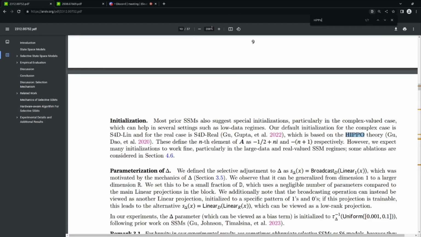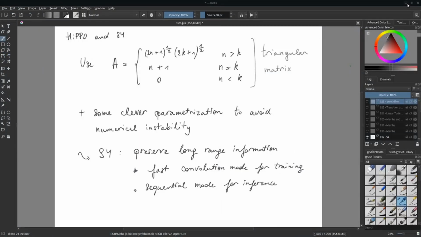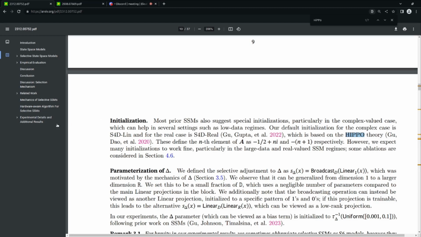I think the S4 paper does specifically use that matrix here, and they use that for the initialization for Mamba. Yep, it definitely does. I think in this paper they are ambiguous, but it seems like they use it, but they say that you don't need to use it for Mamba. Yeah, but I was reading the annotated S4 blog, and in there the Hippo matrix was used, so I could tell that at least in S4 they definitely use it.